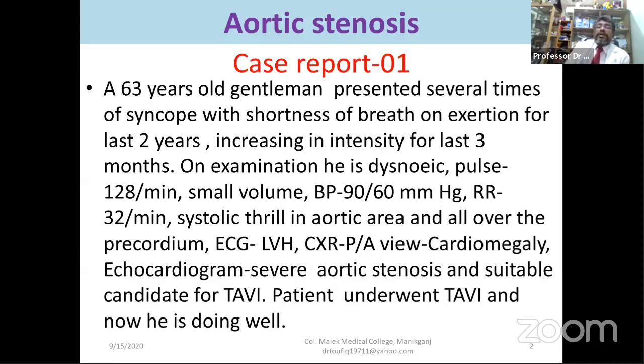In aortic stenosis, a patient may experience chest pain on exertion, shortness of breath on exertion, or a syncopal attack, or may experience some types of arrhythmia also. So a beta blocker is the drug of choice in those cases. If a patient has aortic stenosis, what medication do we usually advocate? Usually we advocate a beta blocker.